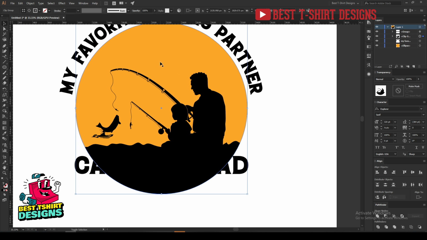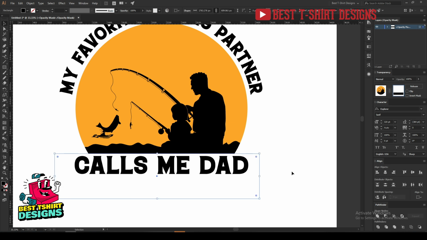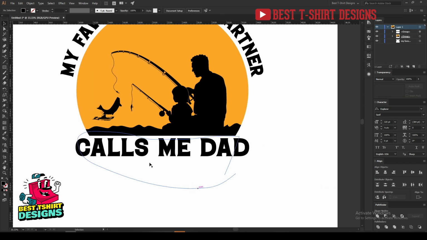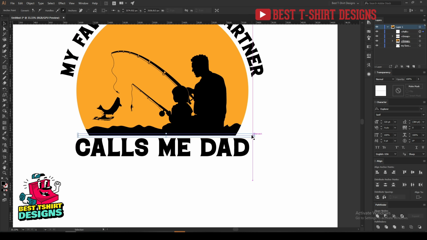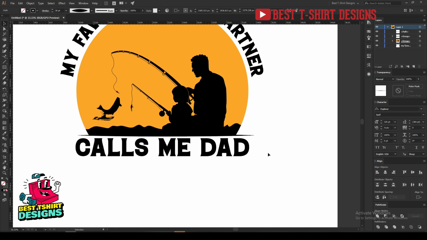If I select this one and the sun on, and then make them a group together, so they are now a group, and once something is in a group, I can open the transparency for it. Then if I draw a rectangle here inside the transparency like this, that area will be hidden. You can see we can simply hide that part. So that is fine, I think. And then if I take a stroke here, something like this, this is not really important. I am just making it for giving that area a little different look, something like that.